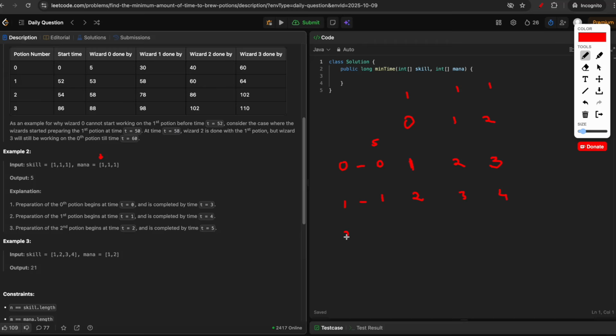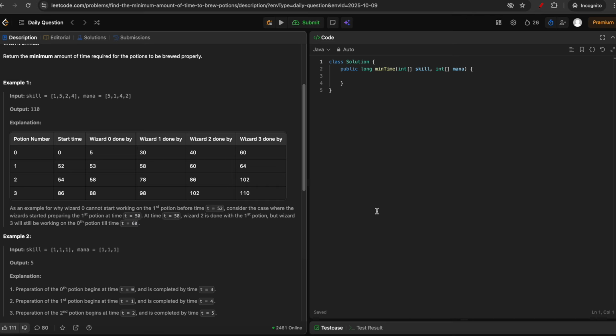And finally, for the last potion, let's start the process at t equal to 2, so that he will take 1 second and be done by 3. At 3, he'll take 1 second, so he'll be done by 4, and again 4 plus 1, 5. So at the end of 5 seconds, all the potions are brewed, so the answer is 5.